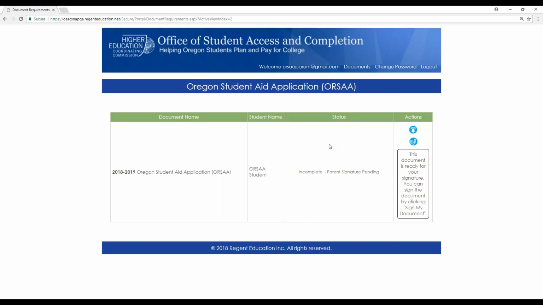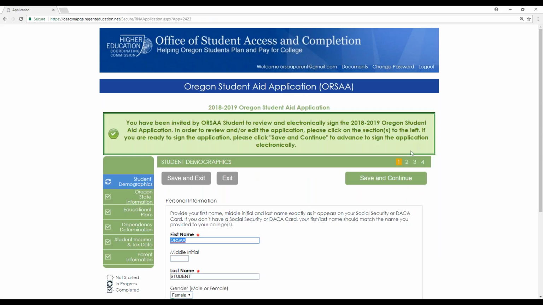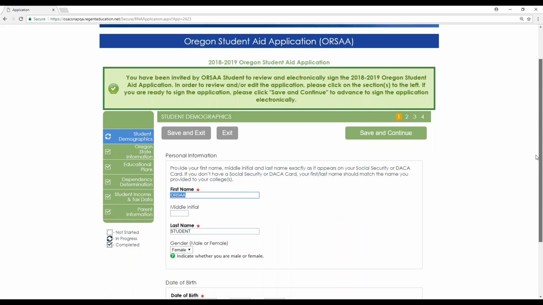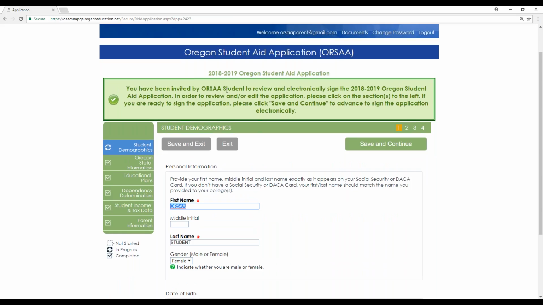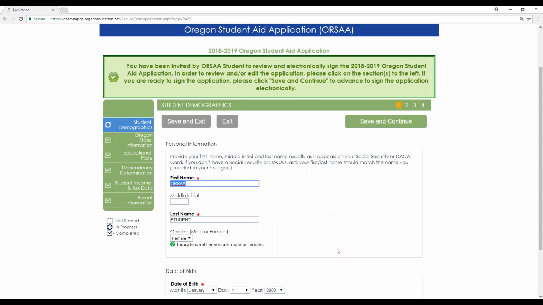And you'll see here that it has the student's ORSAA, it's incomplete, and I'm going to click on this little pencil icon because it says that this ORSAA is ready for me to sign. So as the parent, this is going to look very similar to the student side, except that I'm simply going to go through each page. I'm going to review the information, make sure it's correct.